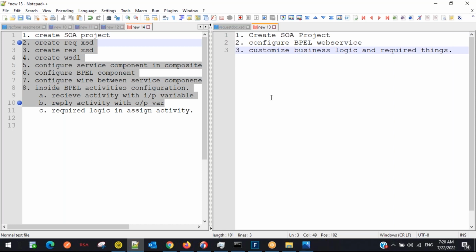So now let me do this. Guys, I want to name this web service as arithmetic service, because we are doing addition and subtraction, right? Two different operations in this web service. So I just want to name it as arithmetic web service or arithmetic operation, something. Okay. What we can do, it's very simple.